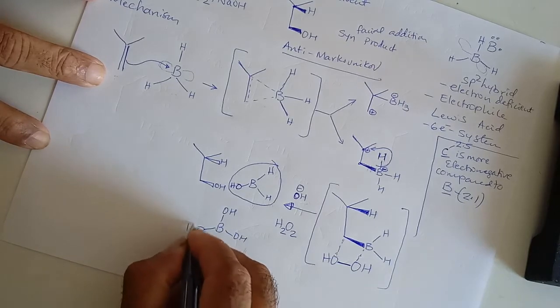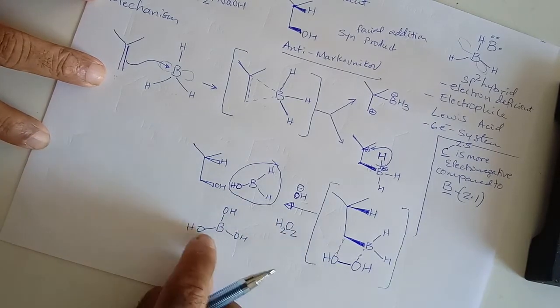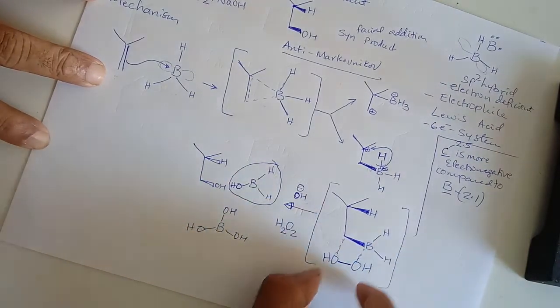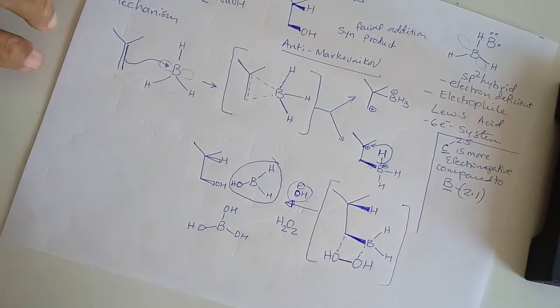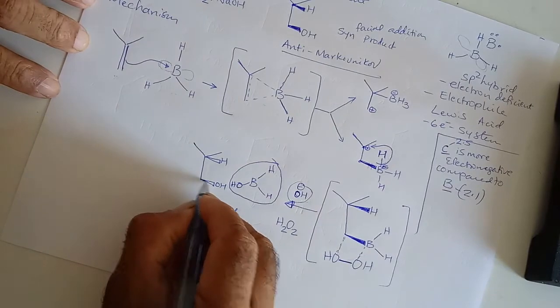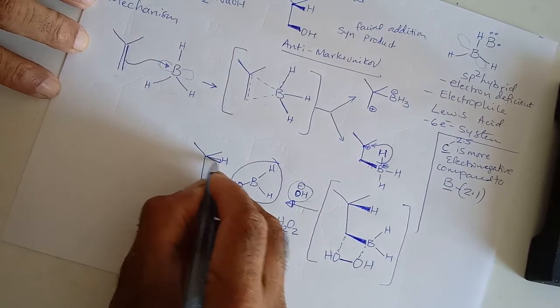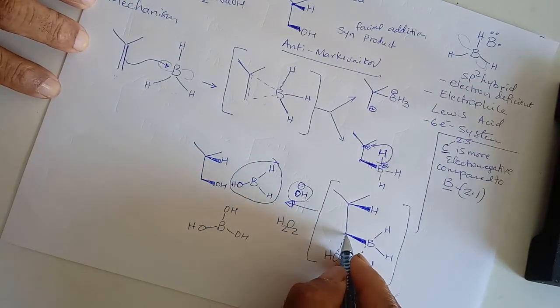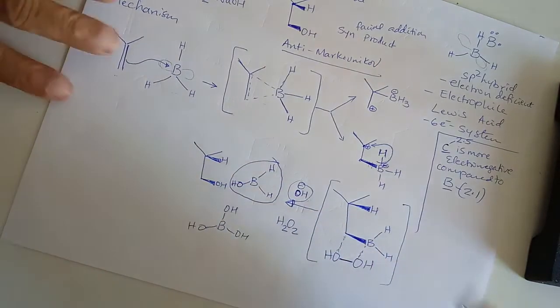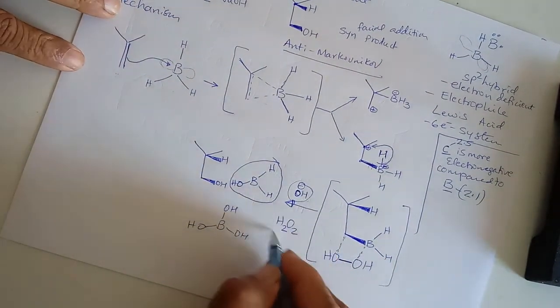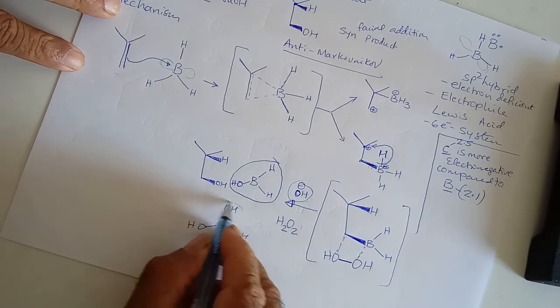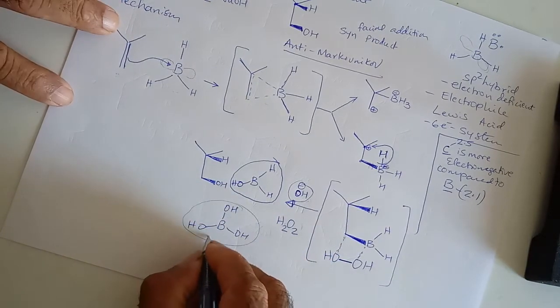That's another reason why I think that H2O2 is directly involved in the splitting process. This OH is just there as some kind of a mediator. Now, in some books they tend to write that OH is the one that attacks here and kicks out a boron. I just don't see a purpose for H2O2 if that is the case, and I don't know how you are going to make that.